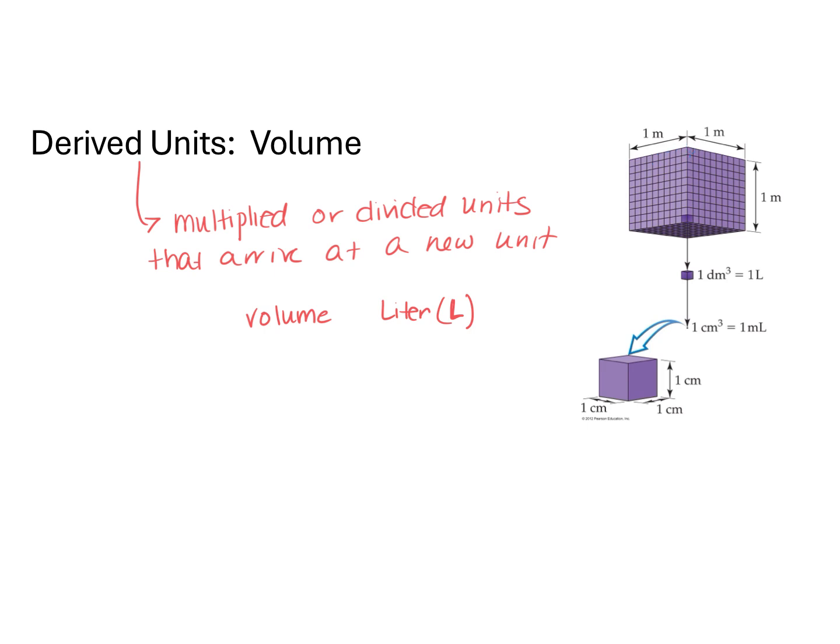And when we talk about this, it's a decimeter on each side. So if we look at there being a decimeter on each side, to get to volume, it would be 1 decimeter times 1 decimeter times 1 decimeter equals 1 liter. That's the volume. So we take the length and the width and the height.